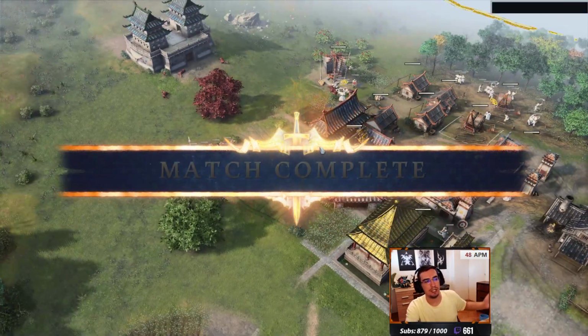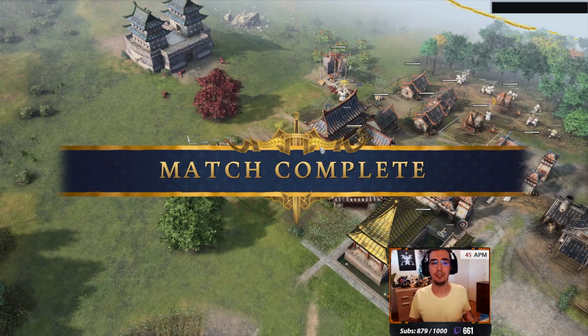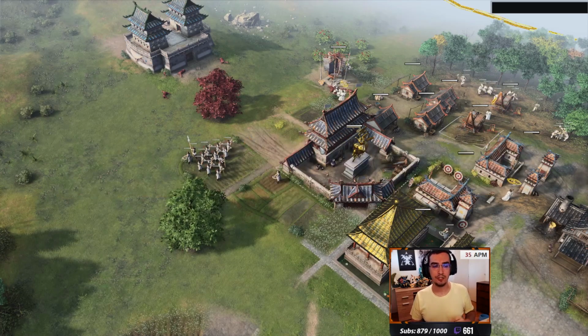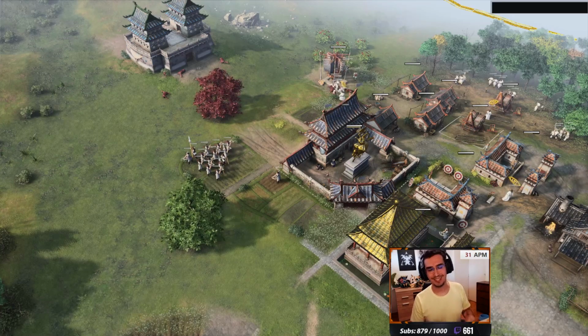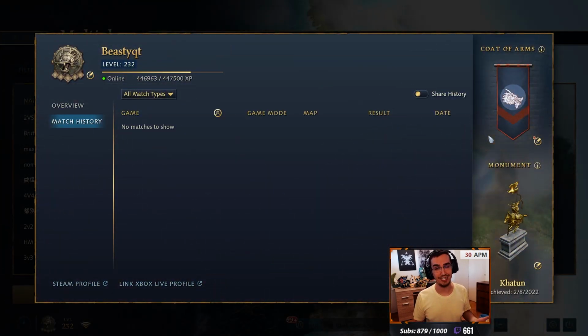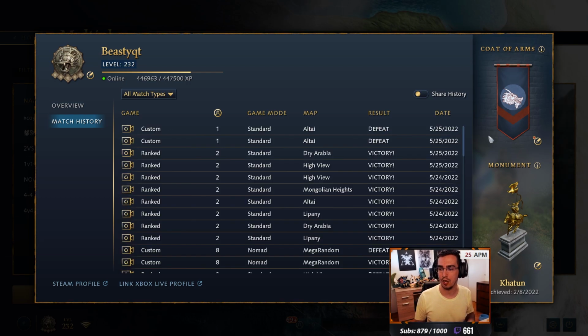And, like I said, your goal with this is now you're entering an era where you're just kind of fighting each other. Obviously, this is not a perfect situation when playing Chinese Civ. You don't want to be dragged in these kinds of situations when you're fighting. Doesn't mean it's impossible for China to defend. It just means that there are better ways to play China, which is why the Civ is not played as much on open maps like Dry Arabia, Highview, and Lipany, and you want them on more closed off maps.